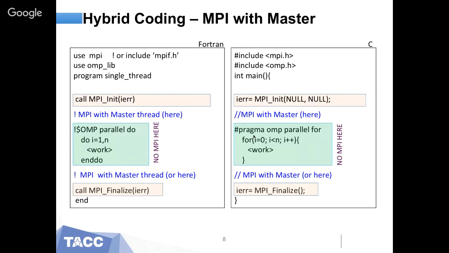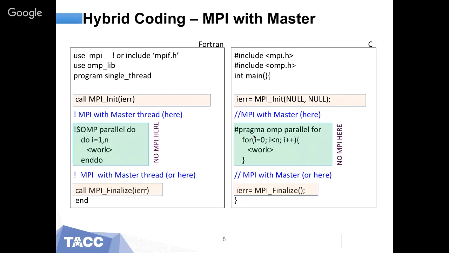Number one is that you have to have both header files for OpenMP and MPI at the top. You have your init and finalize. You can do calls here to MPI, and in the OpenMP world, they call it the master thread. But really it's the MPI process. Whether you call it the master thread of OpenMP or MPI, it's the process. And in here, I can have my parallel region, and that just forks some threads that get splatted onto the different cores according to affinity.